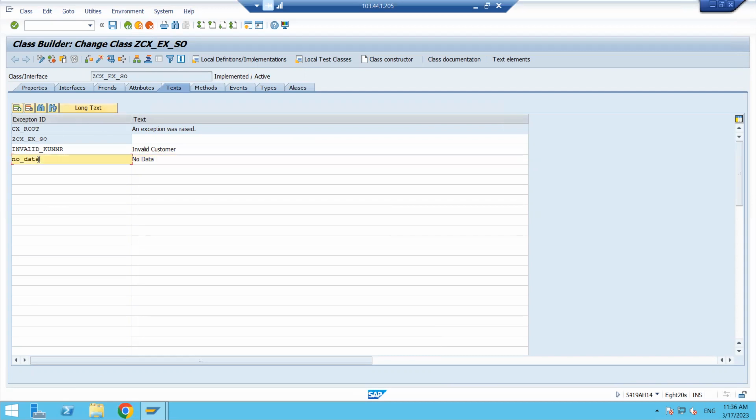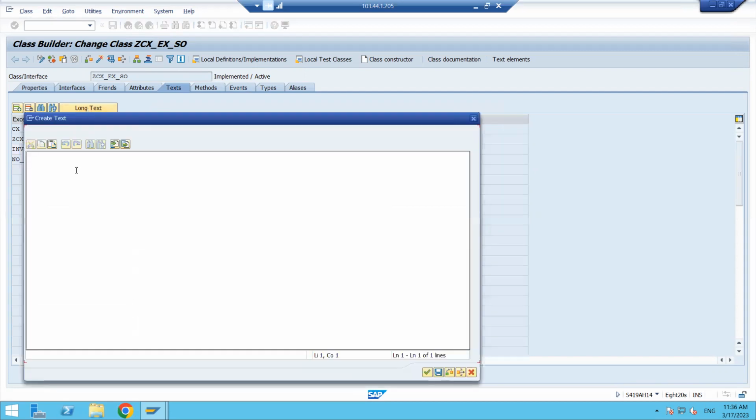I will go for long text also and click on the long text, and here I will provide something: for your customer number, sales orders are not created.